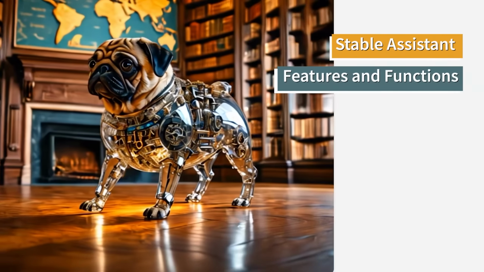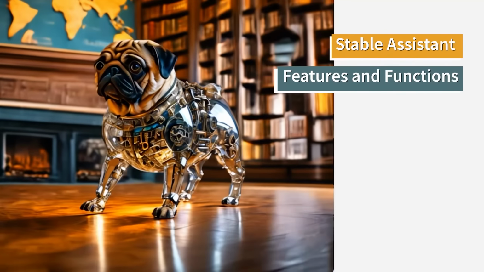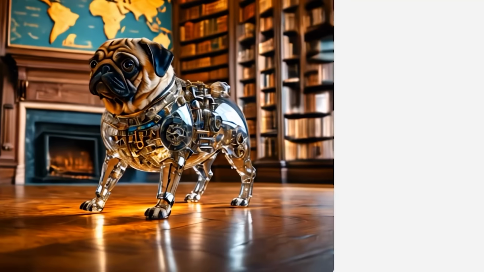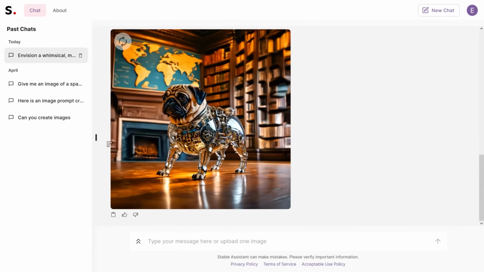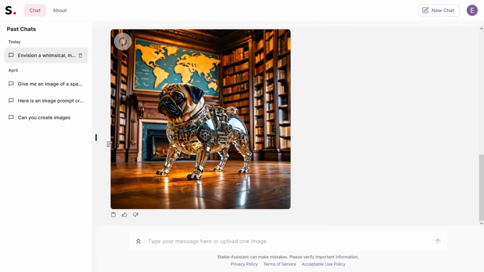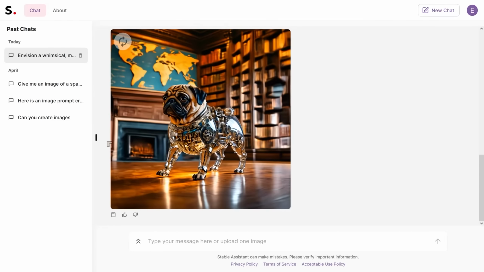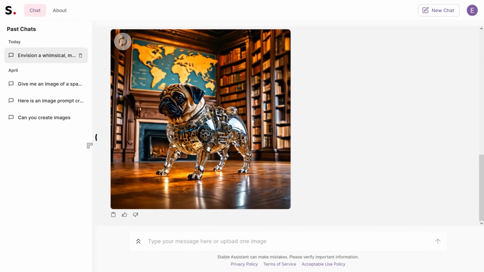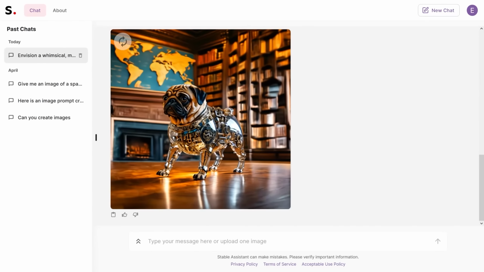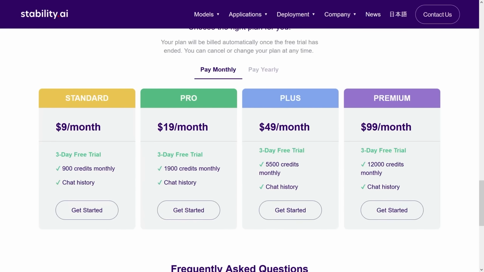So in this course, we're going to be taking a look at some of the features and functions inside of Stable Assistant. Now, Stable Assistant consists of multiple models, and they are still in the early beta phase. So we can expect that there will be some changes to come along in the next few months. Now, this course is going to be just covering the basic features of the software. It's not intended to give you a perfect understanding of how to get perfect results every time. This is, after all, still in beta. Things are changing very quickly.